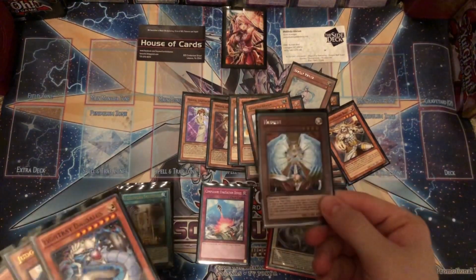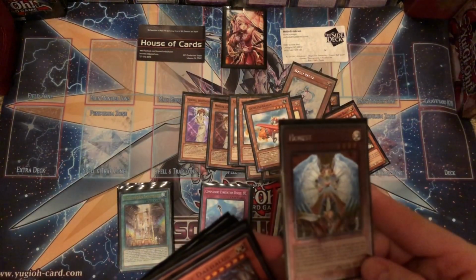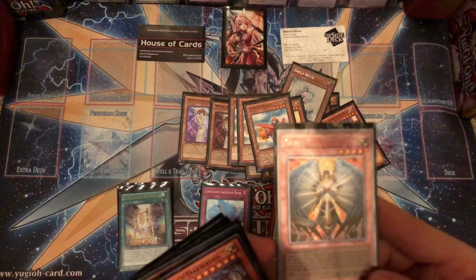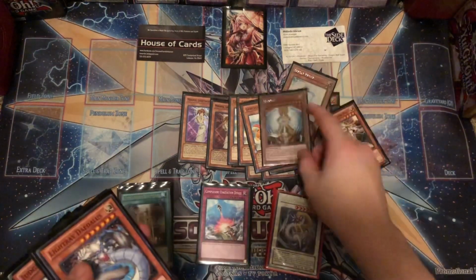1 copy of Honest. Pretty simple. Discard this card during either player's damage step, when a Light monster battles. Send this to the grave. That monster gains the attack of the opponent's monster.